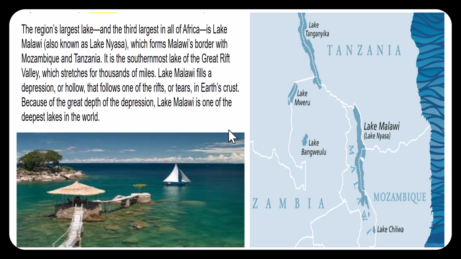Question number 28. Why is Lake Malawi one of the deepest lakes in the world? Because it is filling a depression that is following one of the tears in the Earth's crust. And so it's very deep into the Earth's surface. And so that's why it is such a deep lake.